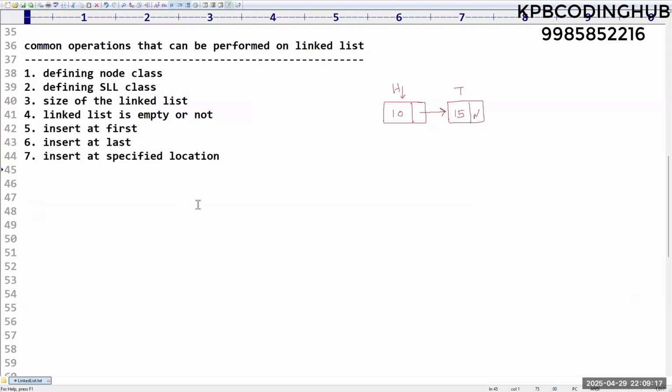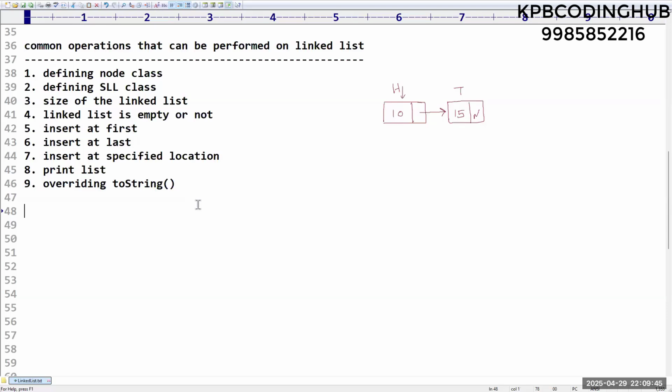So which operations are pending? Insert at a specified location. Correct? Yes, sir. Even we have seen how to print a list, and overriding the toString method I also covered. Am I right? Yes, sir.